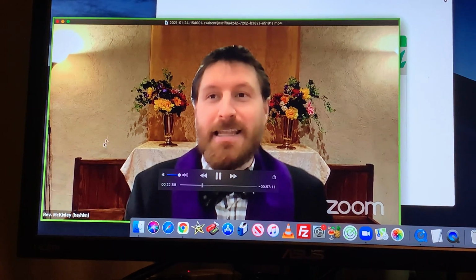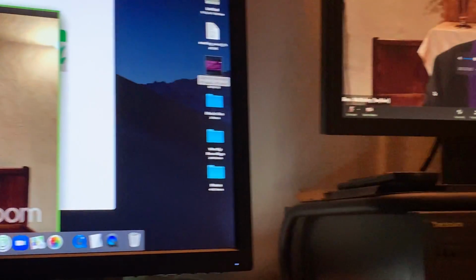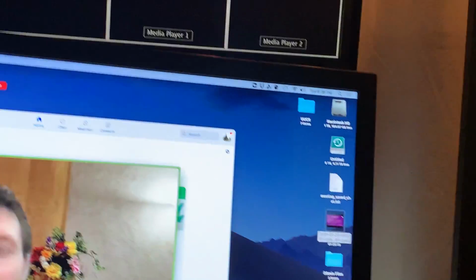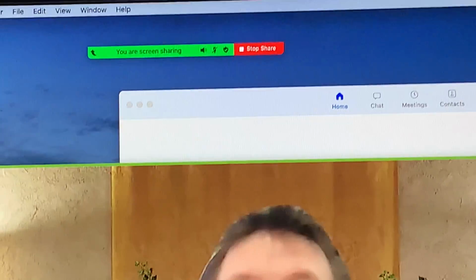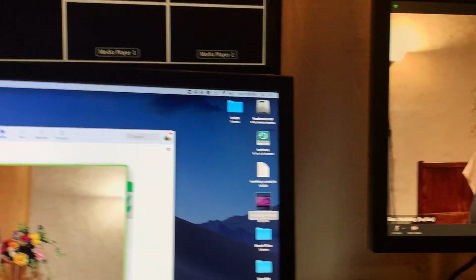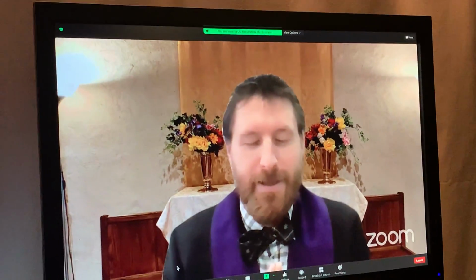So this is what you can see on your screen if you're the host, and what everyone else sees is a full screen version of it. Right. So we can see the green line shows us what part of the screen we're sharing. This button reminds us we are screen sharing. And everyone else is over here being told you are watching a shared screen.